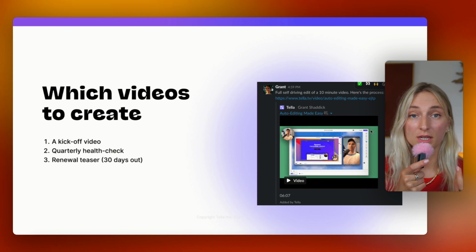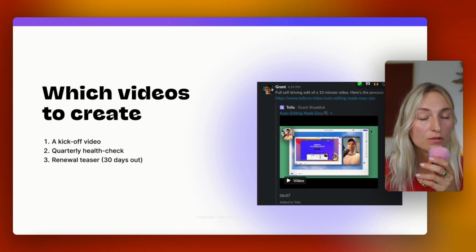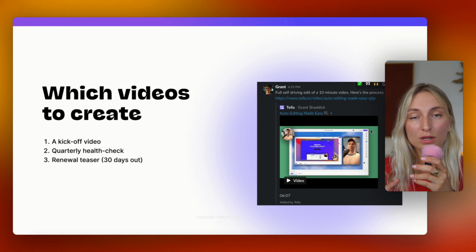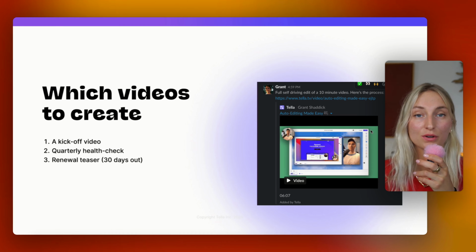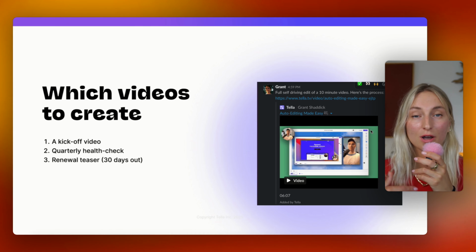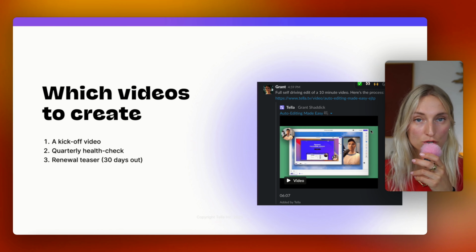Next up, you might do a quarterly health check-in where you go over metrics, quick wins, and it might even be an opportunity to upsell your client on something. Similarly, 30 days out of your renewal, you might actually go over opportunities to work together in the future. Of course, once you have an established relationship with your client, the best thing still is to meet one-on-one. But video is a great way to get your face on introducing something more casually without calling a meeting.